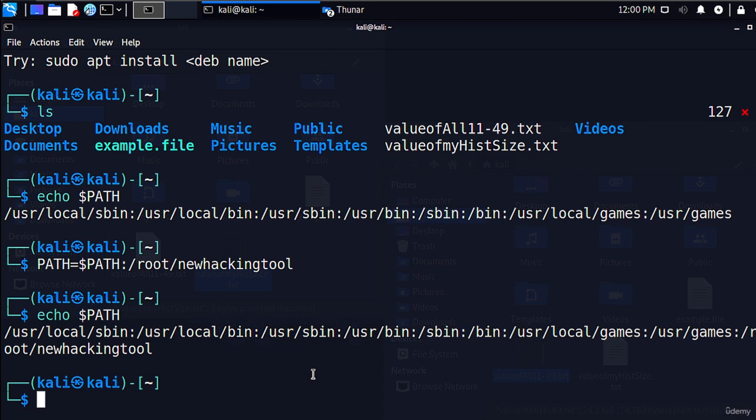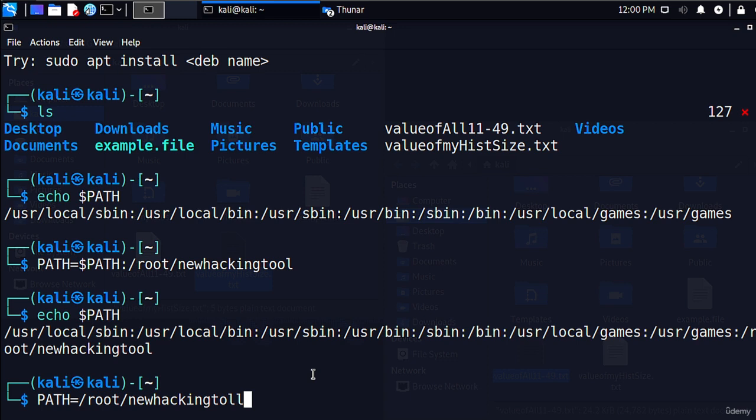So how not to add to the PATH variable? One mistake commonly made by new Linux users is assigning a new directory such as root/newhackingtool directly to the PATH variable, like that: PATH=/root/newhackingtool.